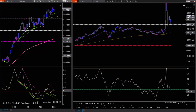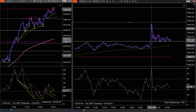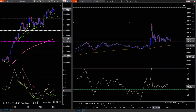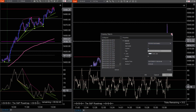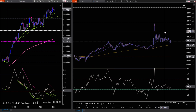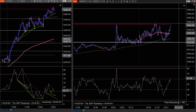close. They came up and popped, and for all intents and purposes, they pulled back right off the next roadmap level again, right? We missed it by literally 3, maybe 4 ticks, and then pulled back. And notice the previous resistance, which was the major roadmap level. There's a reason that level's on the chart. They pulled back and bounced once, twice, 3 times, 4 times before the market closed. So you had 3, 4 opportunities there to buy for some scalps. So that was how it crumbled yesterday.